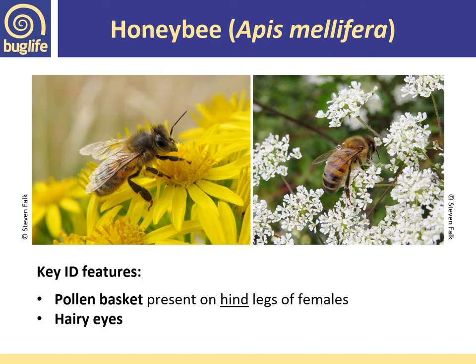I'm going to begin with probably one of the most popular bees in the whole world — the honey bee. These photos are of the western or European honey bee, Apis mellifera, and there are several subspecies. Around the world there are other species of honey bee under the genus Apis. They're quite easily distinguishable — some key ID features are the pollen baskets. You can see on the hind legs of females a flattened segment known as a pollen basket. Also, below the pollen basket on the back leg is another flattened segment that only honey bees have.